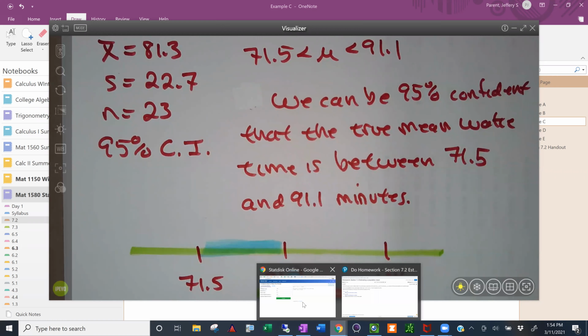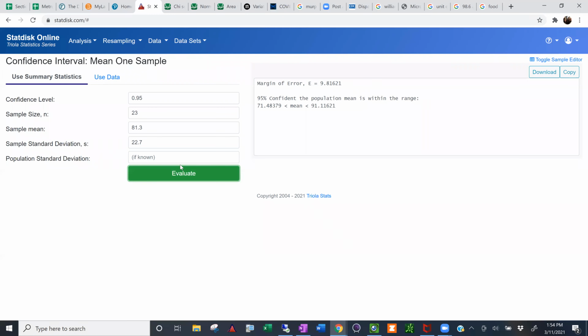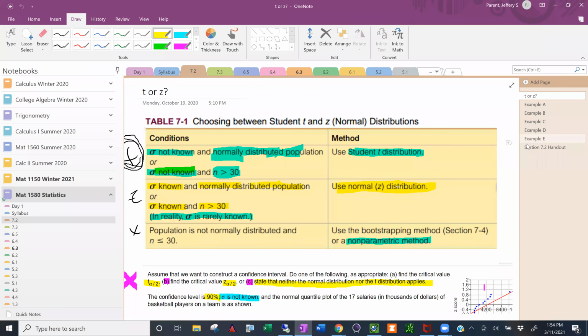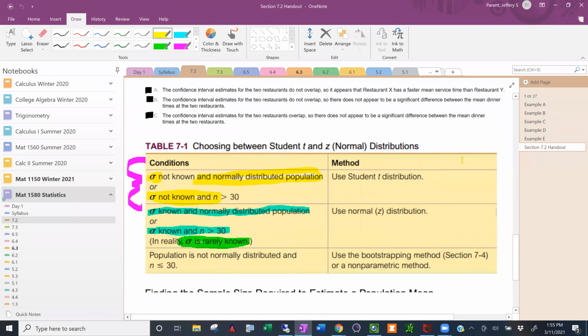There is one thing that I want to follow up on, and that is this part right here. So the population standard deviation is one of the things you could put here if you know it. Now, I've already commented in the first video that we did today that it's unlikely that you would know the population standard deviation and yet somehow not know the mean. But let's take a thorough look at all this. This should be something that's on your handout. Let me go down here.